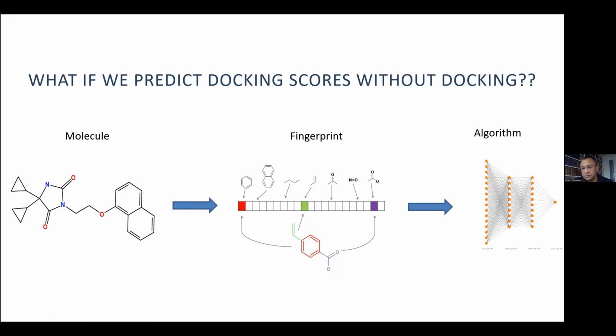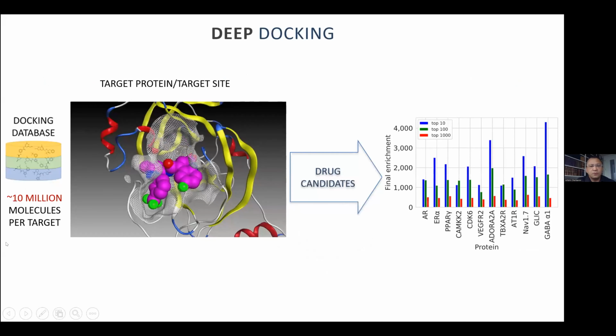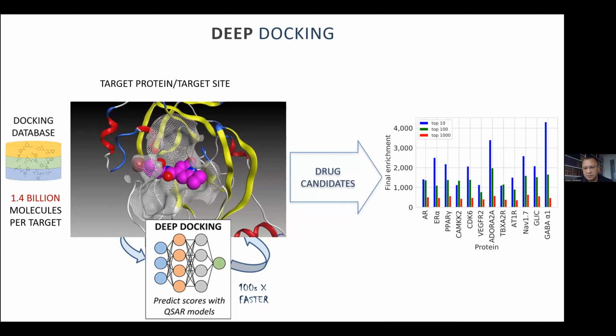And then you would feed that into a deep neural network, and you use real docking scores, as you go on the database, as a label. And then you start approximating undocked molecules using QSAR, basically a chemoinformatics approach with a deep model. And then your workflow becomes all of a sudden 100 times faster. So by using this approach, we were able to augment the docking protocol, and we could dock 1.4, 1.5 billion molecules now in about 3 weeks using our computational resources, while it would take us 2 years or so if we did it conventionally.